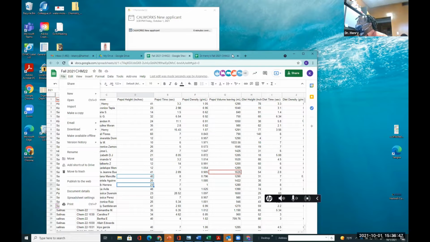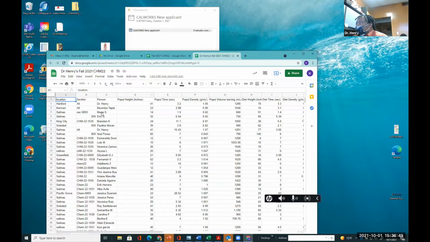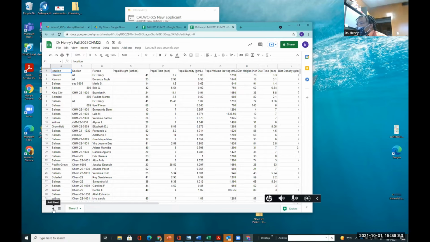Okay. So now that you made a copy, we're going to add another tab. To add another sheet, we hit Add a Sheet. There's a plus sign at the very bottom of the page. You guys see it right here. I circled it in green. You're going to select that. Okay, sounds good. No problem.